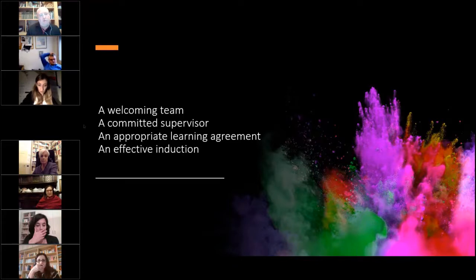Because one side effect, if you like, one consequence of not having regular supervision is that the student can start to feel that they're a nuisance, they are an inconvenience to the supervisor, and that can then stand in the way of a positive working relationship, a positive learning partnership, if the student feels that they are intruding on the supervisor's time. So again, this is an important part of the planning, the preparation.